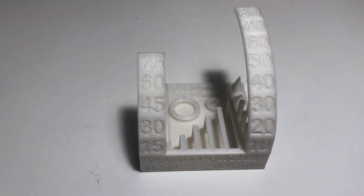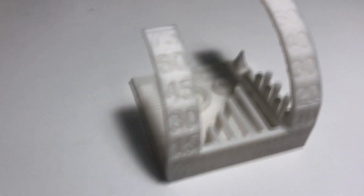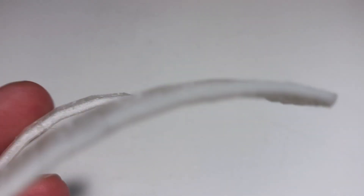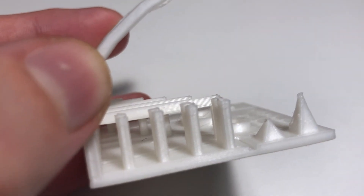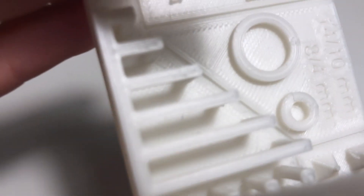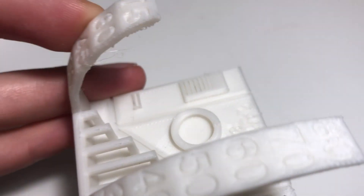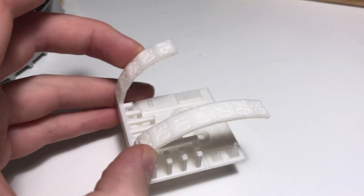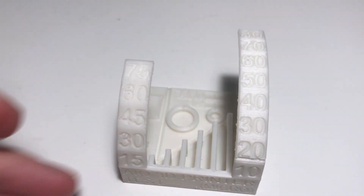I'm using Cura. The benchmark went to print and it came out and again I was very impressed. The overhangs worked very well up until about 65 to 70 degrees where you can start seeing a bit of artifact underneath them. The towers look great with a little bit of stringing between them. The pyramids are good but have a few artifacts, and the bridges all look great. It wasn't a perfect print but it does exactly what I would hope and nothing fell over — no hideous failings so I'm very happy.